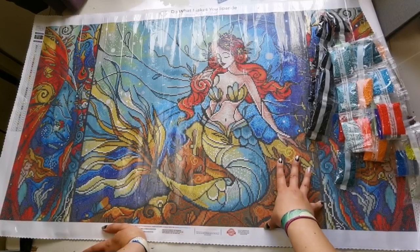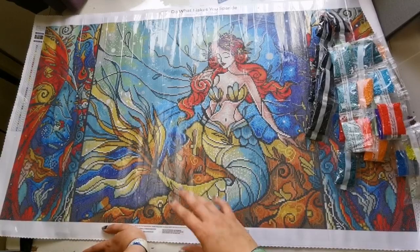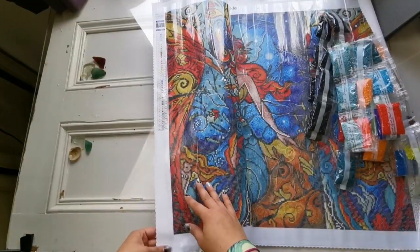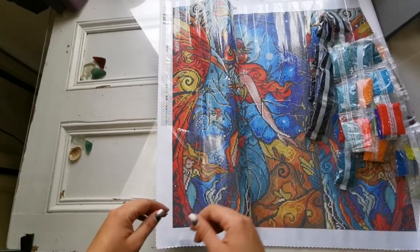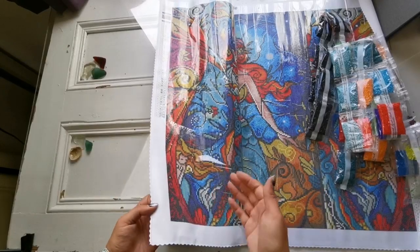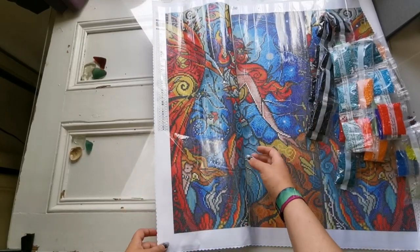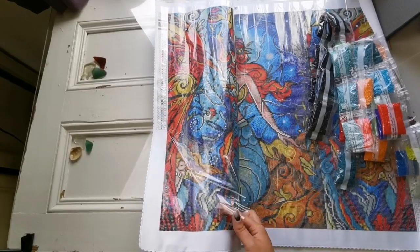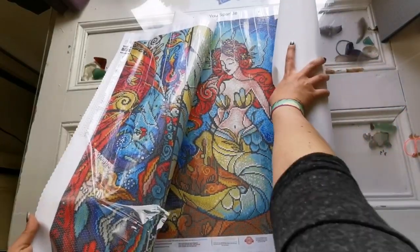You can move drills around, but you might find that diamonds slide a little because it needs time to cure. My advice: when you're getting ready to work on a Diamond Art Club canvas, especially if it's your first time and drills are sliding, just lift the section you'd like to work on and let it sit for about half an hour to an hour. That'll allow the air to cure it — it won't dry out, but it will be less slidey. I know some of us are impatient, but just deal with it — it's fine!